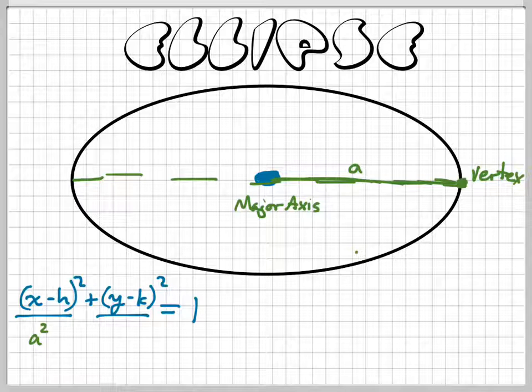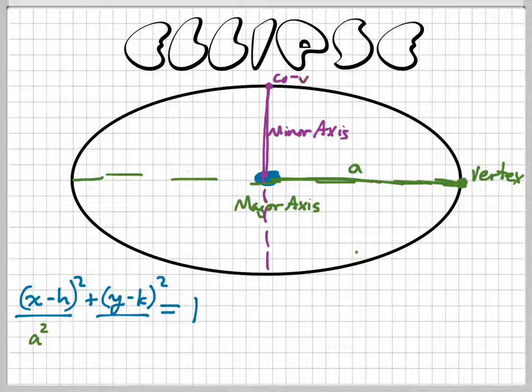Like I said, this is not a good academic explanation of an ellipse. Then the other way, all the way across, is called the minor axis. And this one goes to the covertex. On the other side, it also goes to a covertex. Oh, and I forgot the vertex for the other side of the major axis.